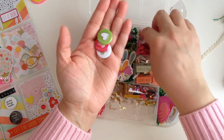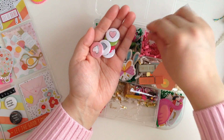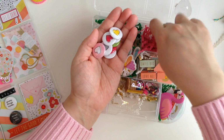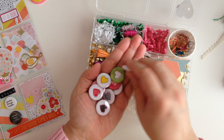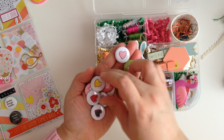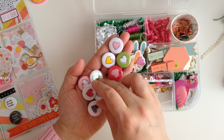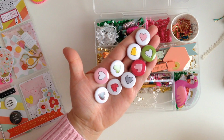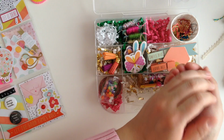Ooh, look. She sent me a bunch of her flares. I have so many of her flares. I made a page on my December daily dedicated to all Becky's flares. Because yes, I don't like to share them. I just save them. How cute. Well, I have shared some in the past, but I like to hoard her flares. They're so cute and special to me. Look at these flares, you guys. Aren't they beautiful? Look at those colors. I love them. They're so springy.